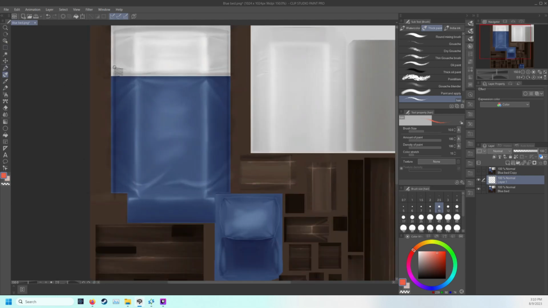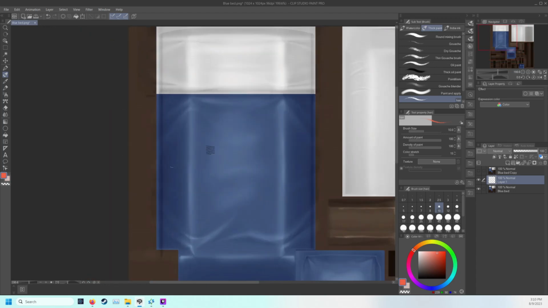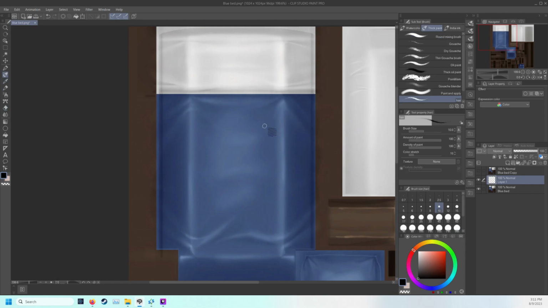So what I'm thinking for this particular bed is having a midnight scene. So, yeah, I'm just gonna start off with some basics. Like a small moon up here.